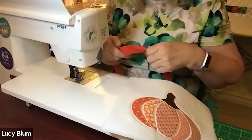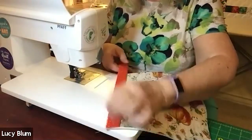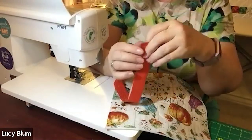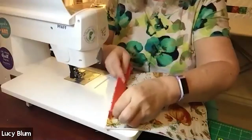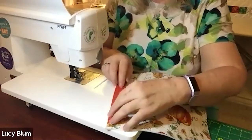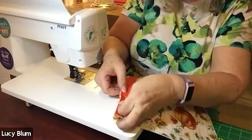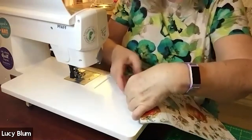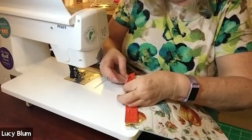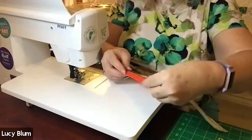Let's assume this side's pretty straight. Once I trim down this side, then for simple projects like this, I like to just do machine binding. What I would do is cut 2 1/4 inch strips, fold it in half, and then take the raw edge and put that on the back against the edge of the quilt. And you would sew down this side. So I'll stick a couple pins in there to pretend like we sewed it. So it'd be sewn on the back, and then I press it this way and roll it to the front.